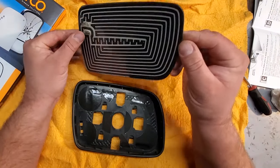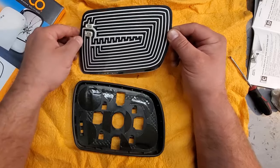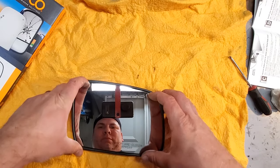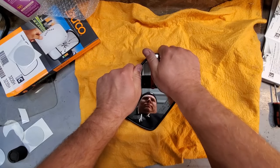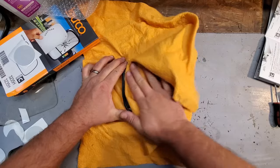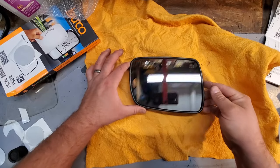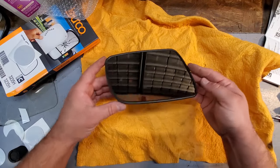All right, time to attach the mirror. Now you can clearly see the plugs for the heated mirror go right in here. And this is all the heating element. Again, just a positive and negative. I don't even think it matters which way it goes. So we're gonna line it up and drop it in. Apply some pressure, clean the glass while sticking it on. Cool stuff. Wow, check it. That is nice.